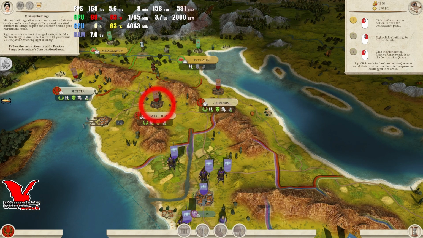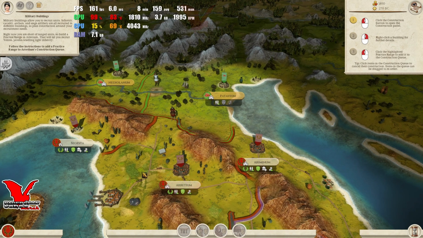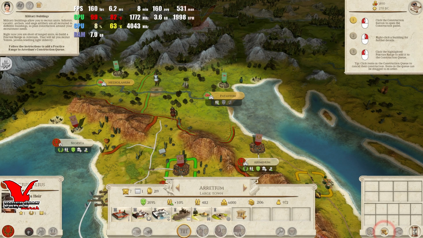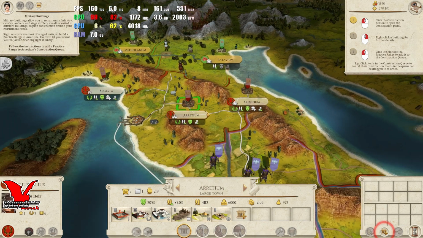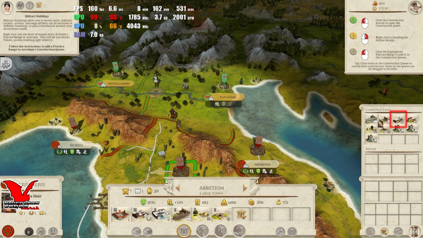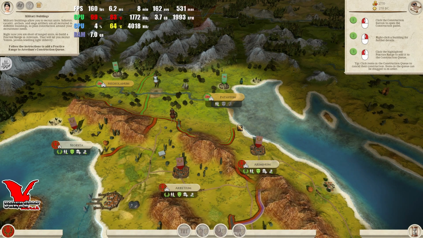Military buildings allow you to recruit units. Infantry, cavalry, archers, and siege artillery are all recruited in different buildings, so plan construction around your recruitment needs. Right now, you are short of ranged units.